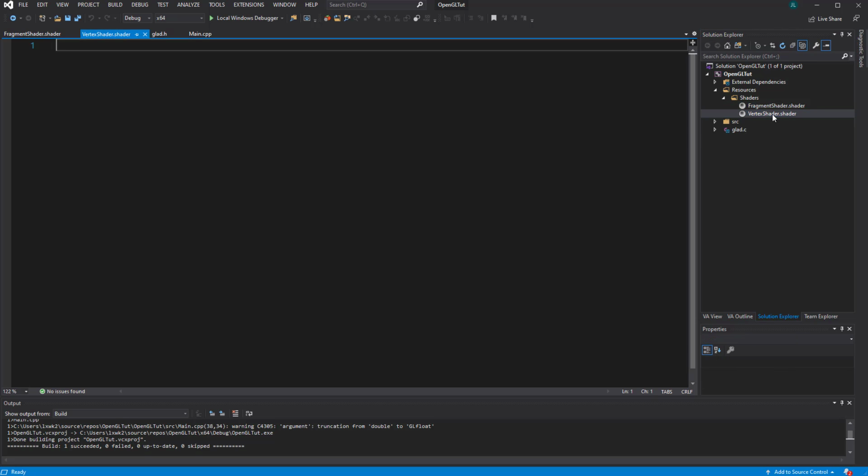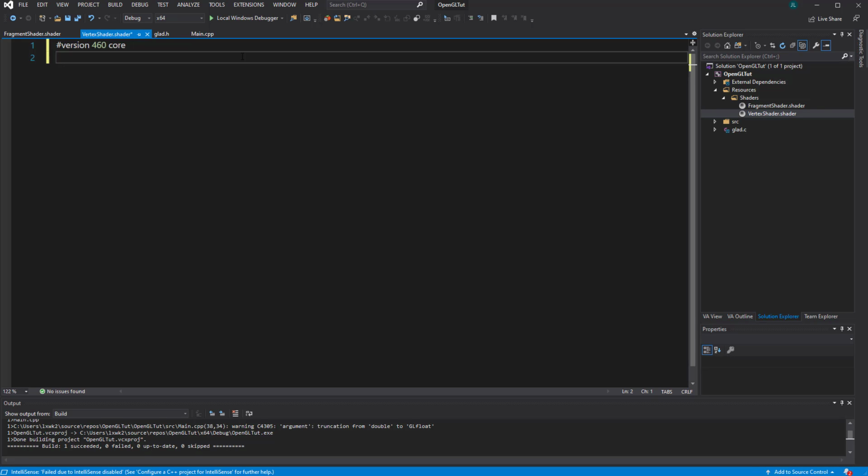Okay, so let's start with the vertex shader here. I want to go ahead and do a hash version here to define the version, which is core. Actually, I think it's 460 core. That's the version we need to specify.